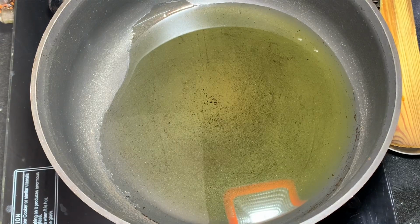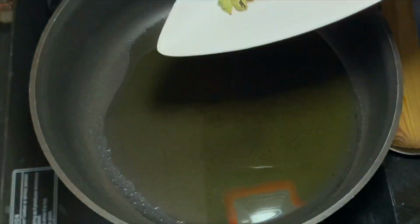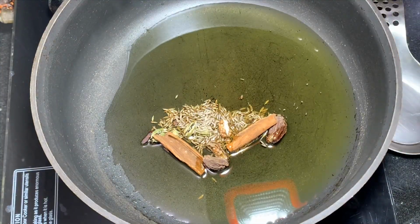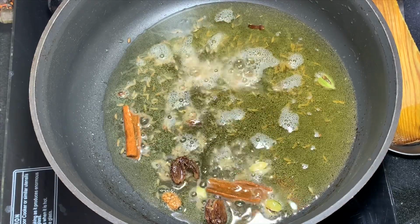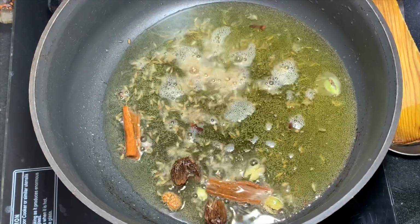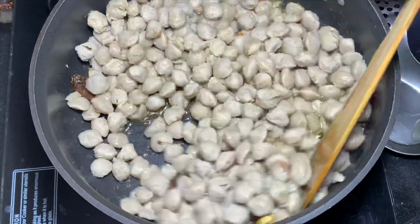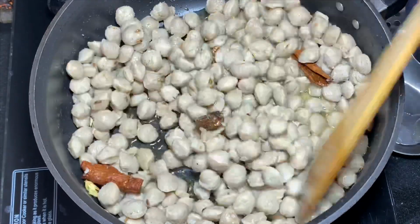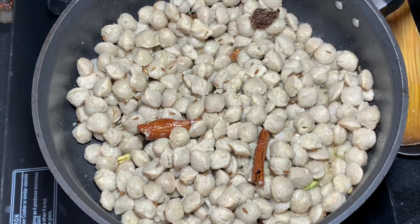Now in a pan I have heated up the oil. Once the oil is hot, we will be adding the whole spices: cinnamon, green cardamom, black cardamom, cumin seeds, cloves. Saute them properly. Here the heat I have kept is between medium to high. Once they are sauteed properly, we will be adding squeezed soya chunks. Give it a stir and keep frying till the soya chunks change their color. It will take a few minutes. Here the heat again is between medium to high. So I'll keep stirring in between.